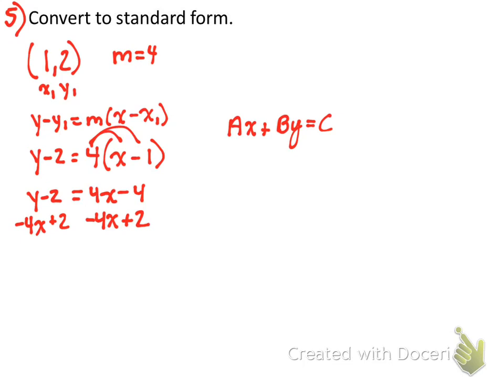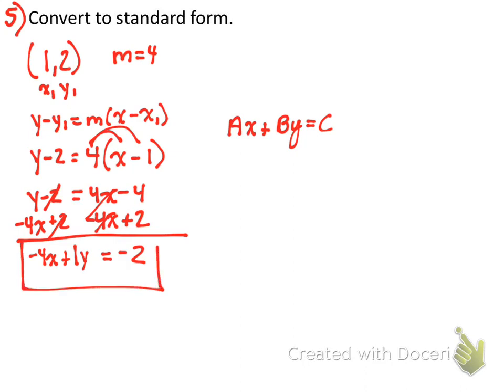And when I do that, we have the following. We're going to do 2 steps at once. The 4x's and the 2's cancel out. So we have negative 4x plus y is equal to negative 2. Some of you had that, right? Okay, now it is in standard form. And then you could even put a little 1 here if you wanted, just so you know what your b was, okay? That's it. So, if you did it incorrectly, I'd like you to fix it, okay? Even if you made some silly mistake. Okay? Give you a few seconds to finish that off. Ready, set, go.